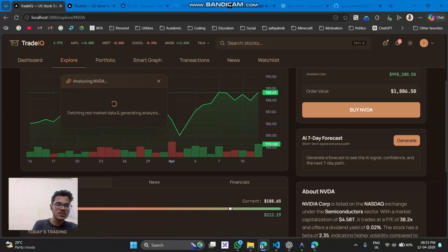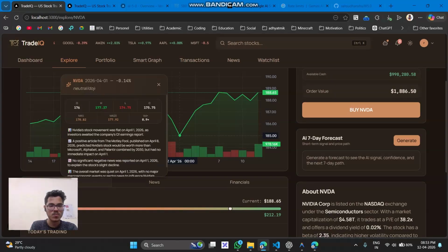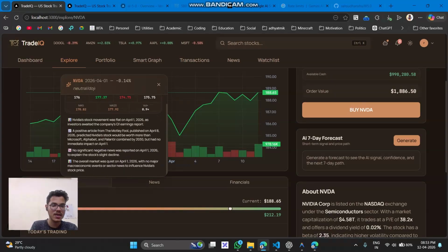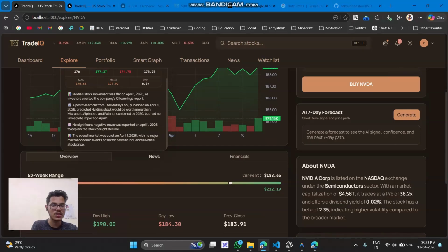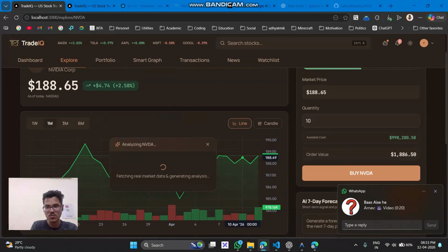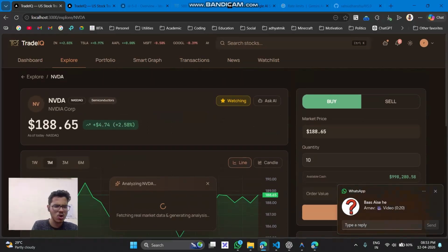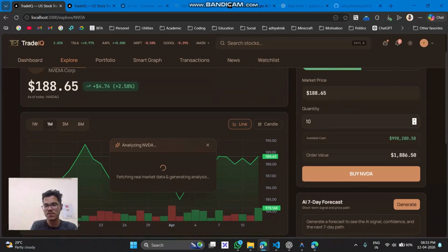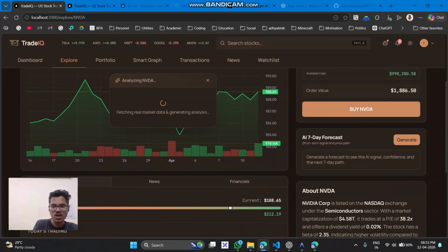Now this AI is basically using the data around it as well as some news of that day to identify what can be the major reason for the way that stock is. This is what many of the recent famous applications like Groww do. Yeah, so it gives why it happened and how it got there. Next, you can buy or sell that stock. It will get added to your list of holdings. I won't show that.